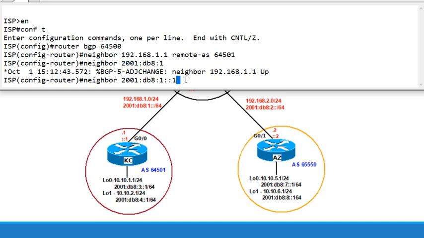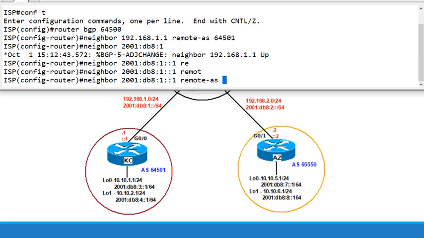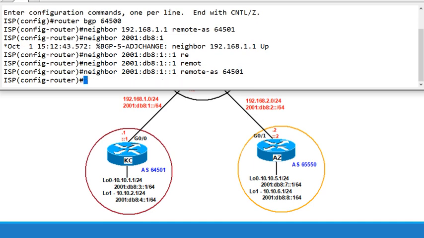2001:DB8:, I just have to make sure I read it right. Remote, that time it wasn't enough to tab complete. Remote AS 64501 again. Now let's specify our neighbors for AZ, our connection to AZ. So we're on ISP, now we want to specify AZ as our neighbor.